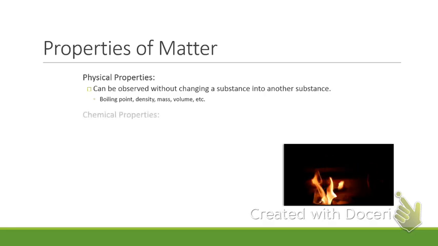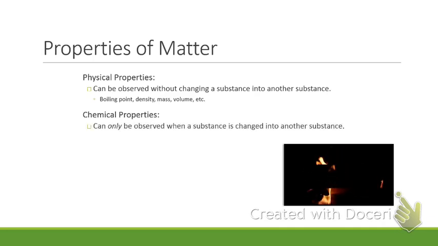Whereas a chemical property is something that you can only observe when the substance is changed into something else. If we look at this example with the flames, we have a piece of wood, and we have lit it on fire. Is this a physical property or a chemical property? This is actually a chemical property because the carbon of the wood is reacting with oxygen to form carbon dioxide and water. So flammability, corrosiveness, and how it reacts with acids, bases, oxidizers, things like that, are chemical properties and not physical properties of the matter.